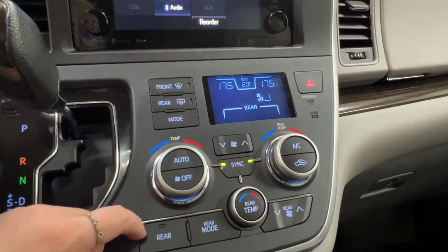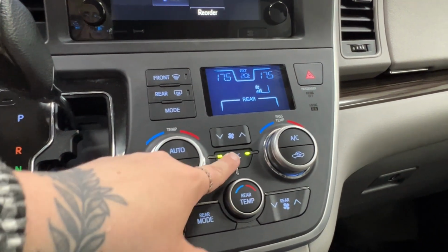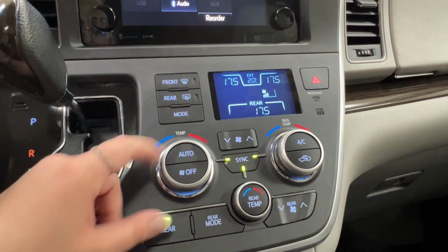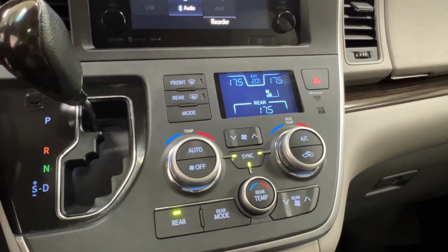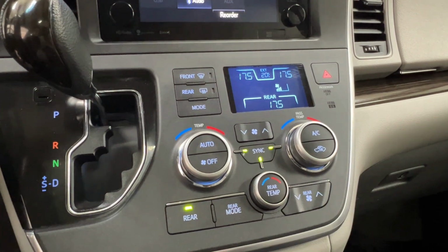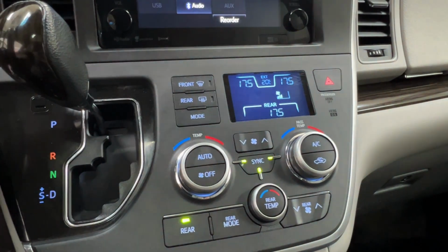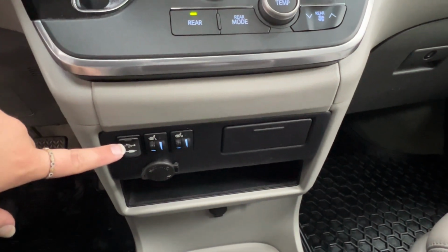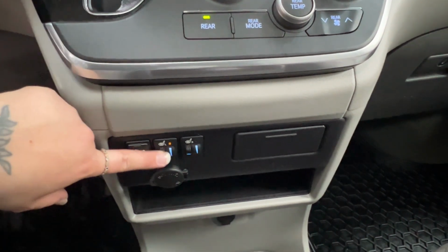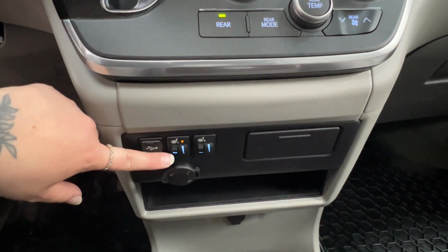You can also change up your sync to have both sides up front working together in unison, and then you can also have it so that your rear section works with it all together. This allows you to have full control about the air conditioning going on inside the vehicle. Then we also have defrost for your front and rear windshield on the left, four ways on the right. Underneath, you have your audio listening, your aux and USB, 12 volt, and then your tune scroll device, the tune scroll I suppose, for your two front heated seats.